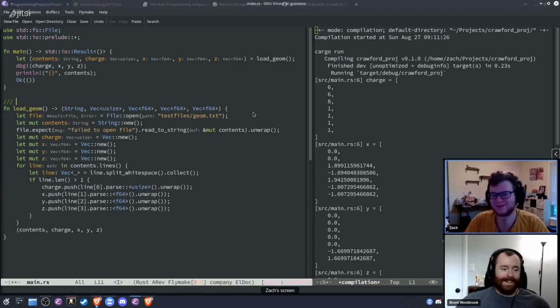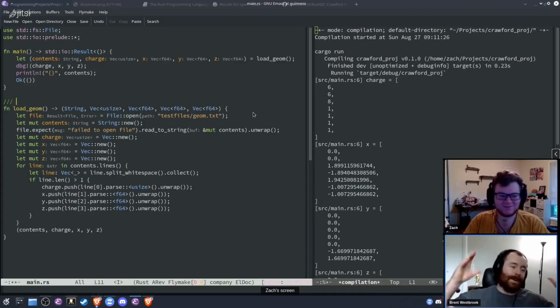I kind of feel like this one might be self-explanatory, but I just wanted to throw it out there. Now that we're writing functions, if you want to document them, this is how you do it.